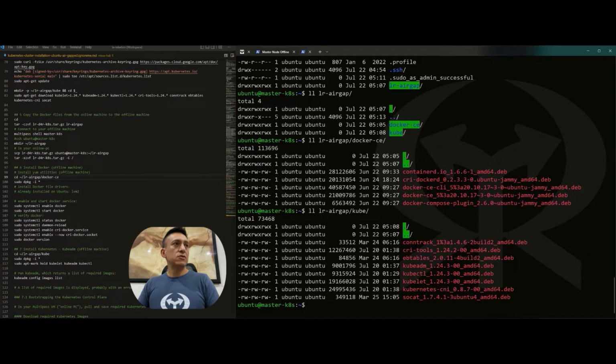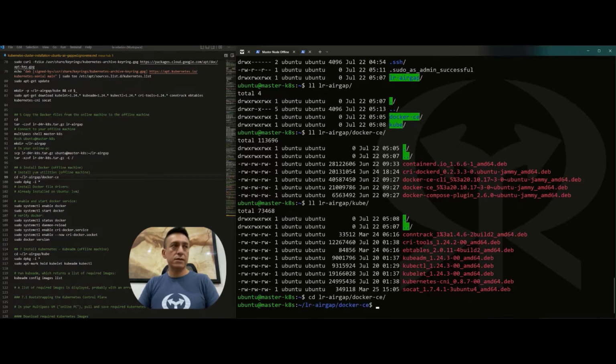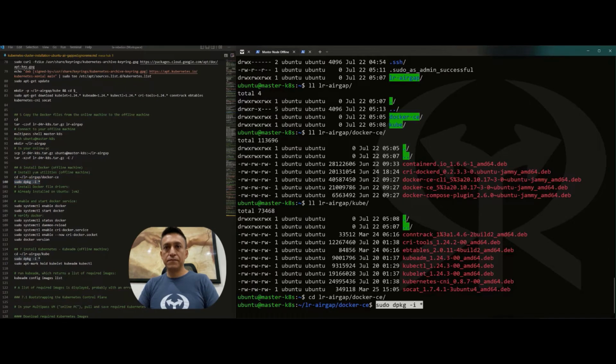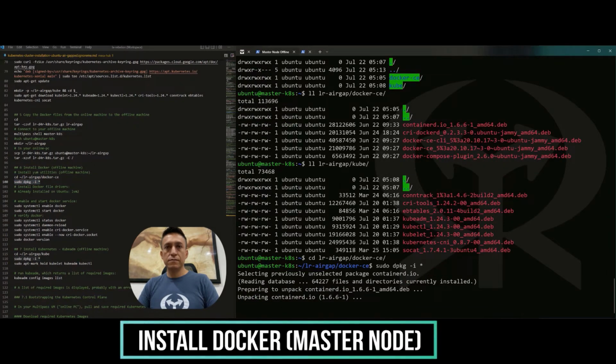Okay, so let's install Docker in the Airgap environment. So let me change directory to La Rebellion and then to Docker. That's it. And then I'm going to install all these packages that I have here.